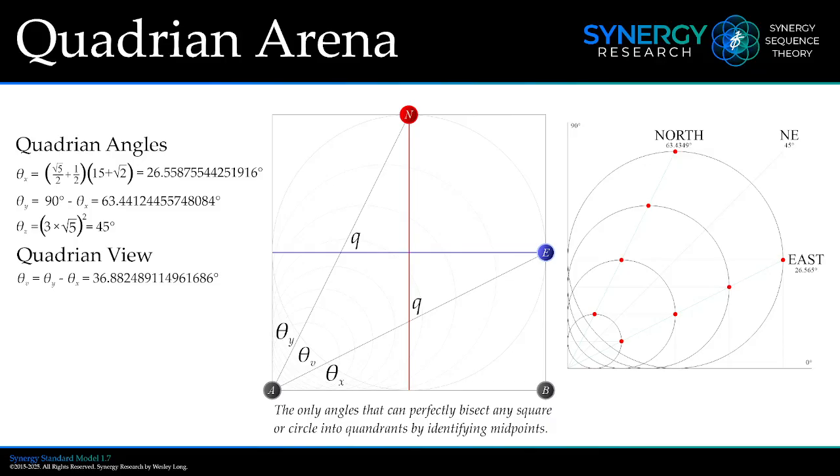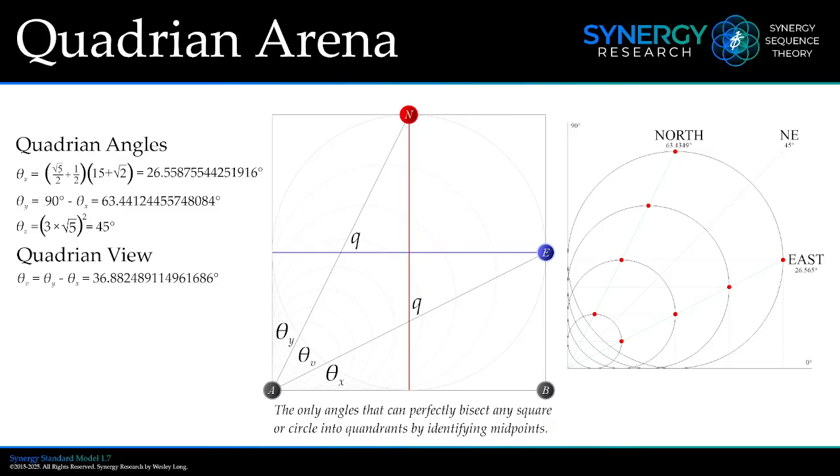At the center of the left diagram is a square again, anchored by 2 points, N for north and E for east. But instead of cardinal directions being arbitrary, they're now defined by angles built from radical expressions, expressions rooted in the square root of 5, the golden ratio, and even root 2. These are not approximations, they're symbolic derivations.